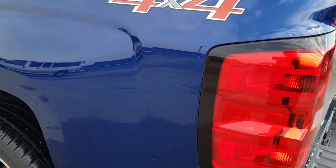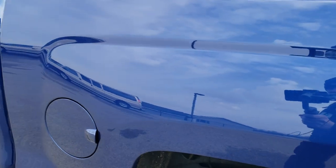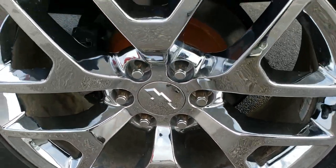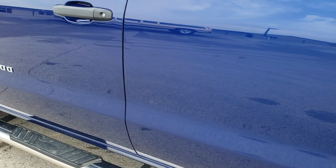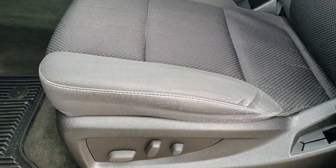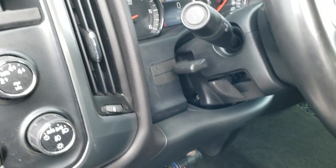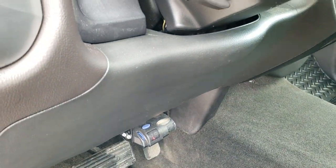As you go down this side of the truck, it's just as clean as that passenger side. This back rim is in nice shape as well and it looks like it has brand new brakes in the back that we would have put on during our safety inspection. Down the rest of this side, doors look really good. Inside, the LT1 package gives you the black or dark charcoal cloth interior — there are no rips or tears in the seats, really nice condition. Power driver seat, factory all-weather floor mats throughout, auto headlamps, turn-dial four-wheel drive, power windows, power locks, power mirrors, tilt and telescopic steering wheel, and it does come with an aftermarket brake controller.